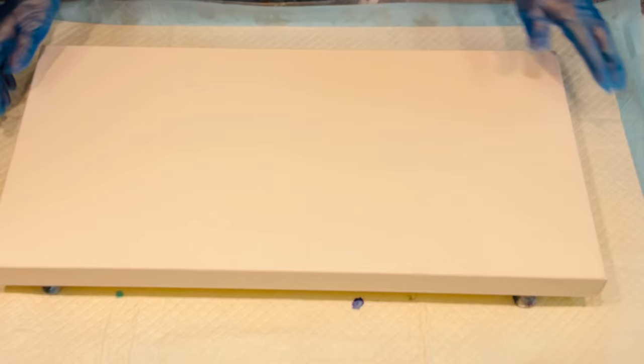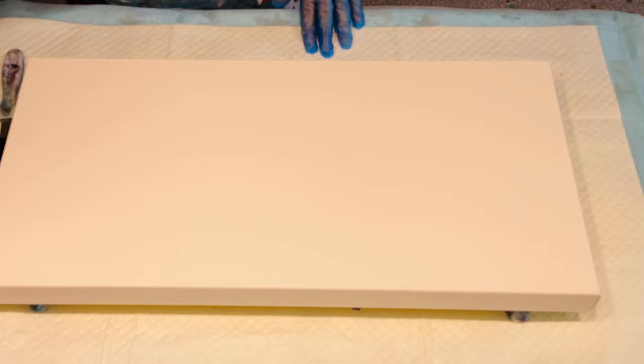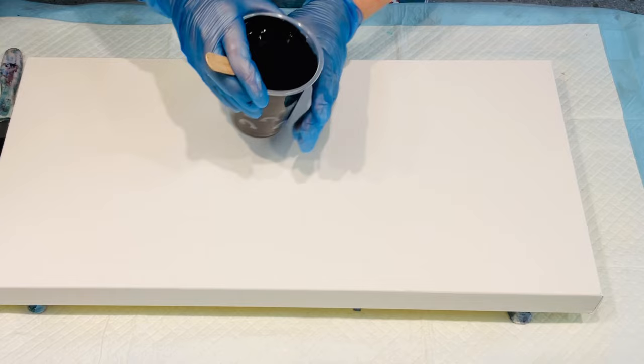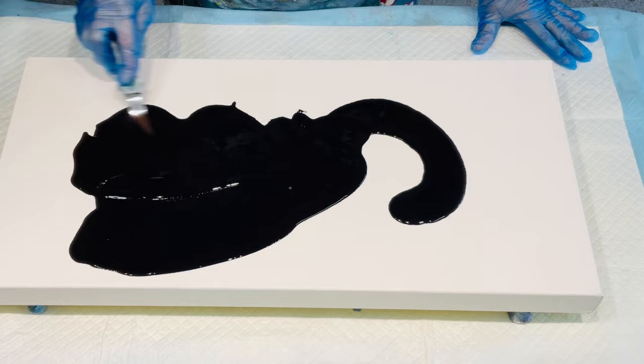So this one is going to be for a wall that I have in my own lounge room. Hopefully it turns out the right colours, but if not, then it can be sold. So I'm going to coat the background first. This is black, but it's more a black blue. So hoping that my colours will jump off the canvas in this one. So I'll just spread it over with my offset spatula, which is actually a cake icer that I got from the homeware store.